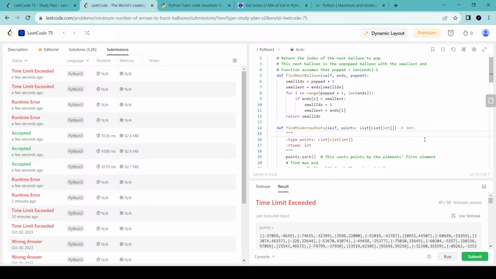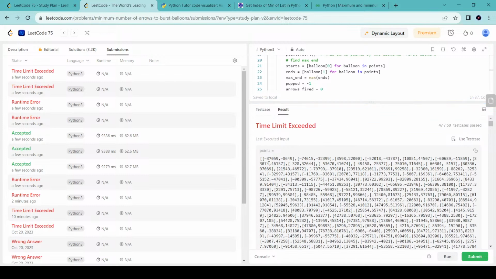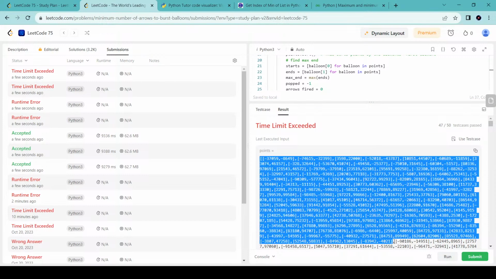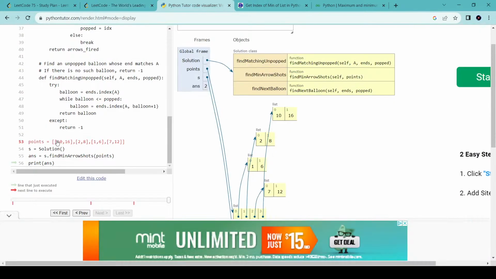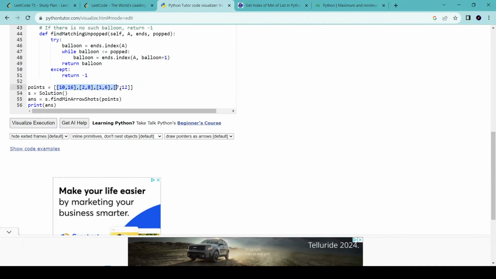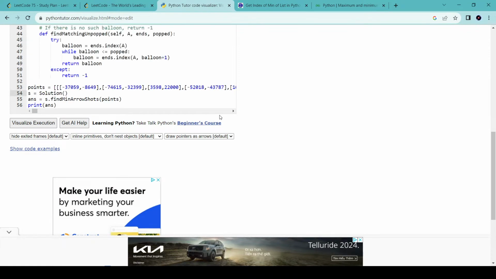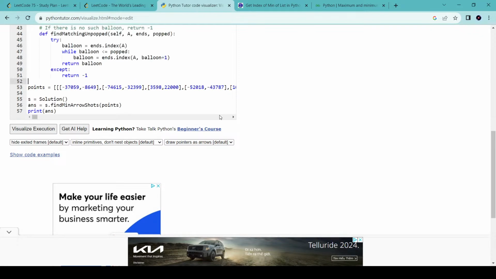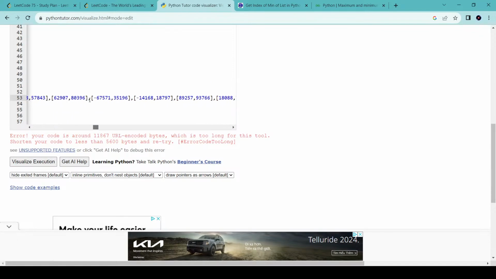I think what's happening here... No, I don't think that's the reason. Let me see if I can do this. Let me copy a bunch of these. I know this is not going to be correct. I wonder if Python Tutor will let us do this. But you know, there's only one way to find out. Programming, just like in life, if you're not sure, try it out. Shoot your shot. They don't let me do it.